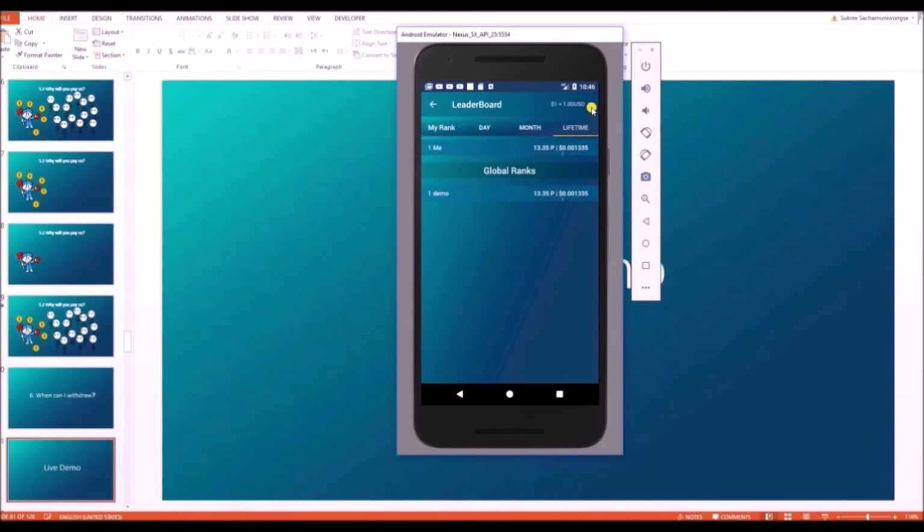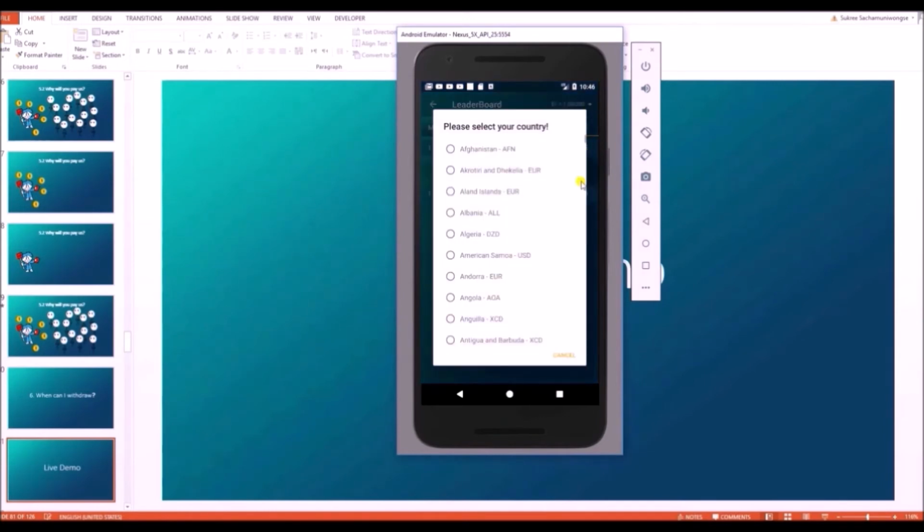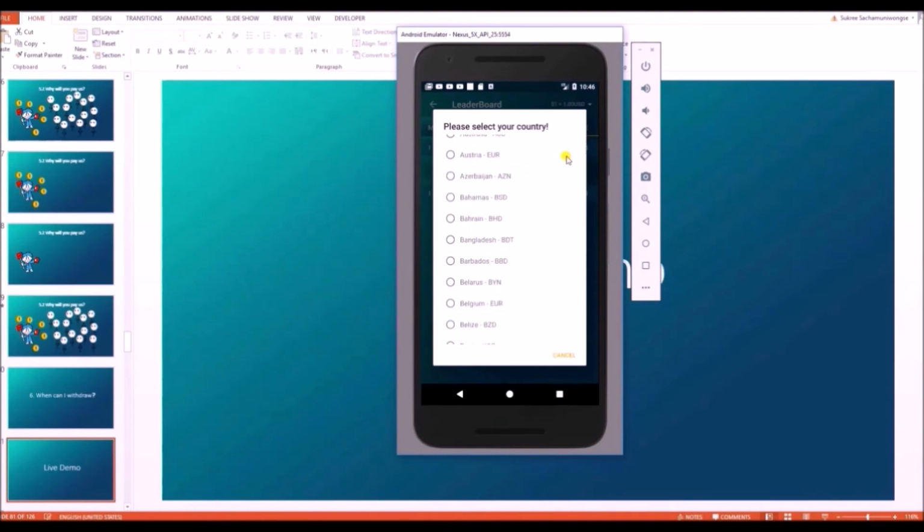Another cool feature is that our app supports multiple currencies, so you can choose which currency you want to see your points displayed in. But just note that US dollars is the base currency of your earnings. So if you choose a different currency, the value may fluctuate from day to day because of changes in the exchange rate. But if you choose to see your points in US dollars, then there will be no fluctuation. 100 points is equal to 1 cent.